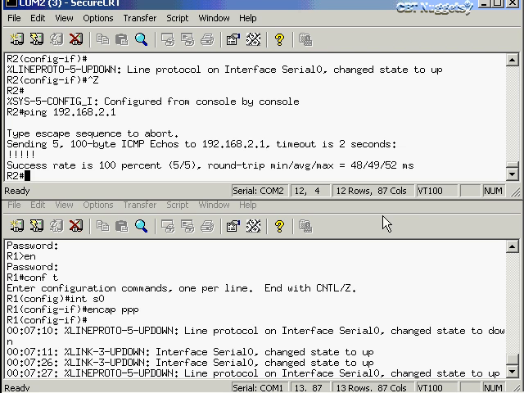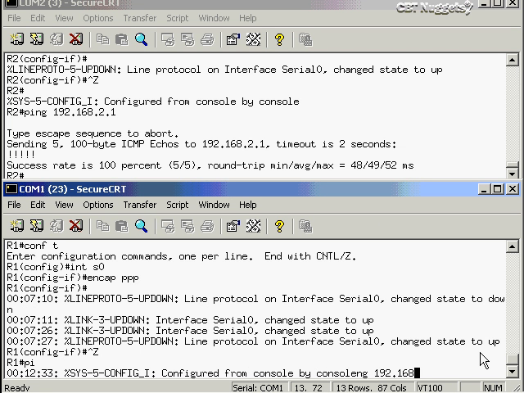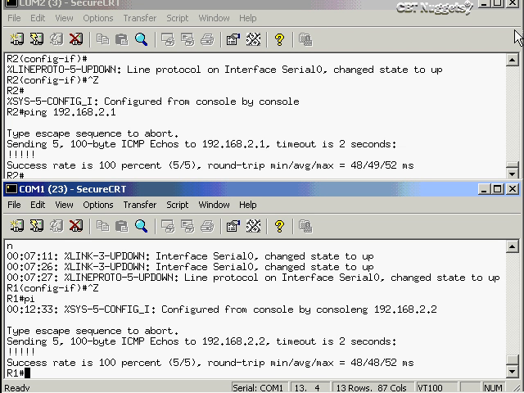Now let's go down to the other router and do the exact same thing. Let me get out of configuration mode, and we're going to ping 192.168.2.2. I guess not the exact same thing because we've got to ping a different address. All right, and there you go. So we have connectivity with that basic command structure that we set up with one command.